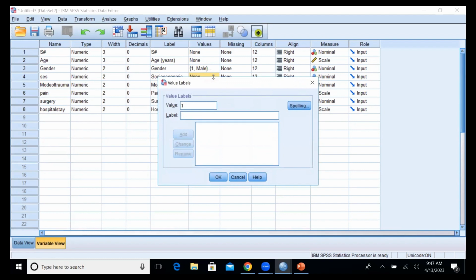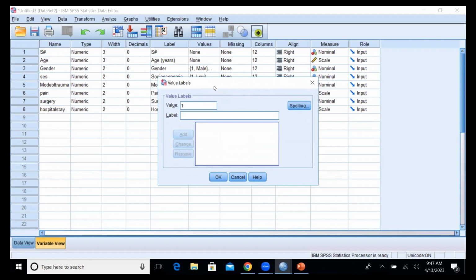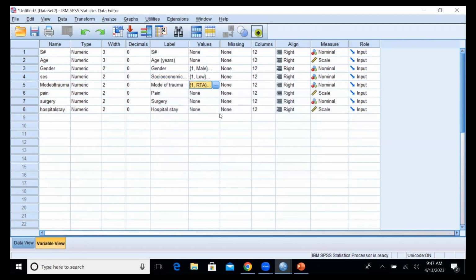Socioeconomic status. 1 is for low. 2 is for middle. 3 is for upper. Mode of trauma. I remember 1 was RTA, road traffic accident. 2 was fall, added. Pain was numerical.